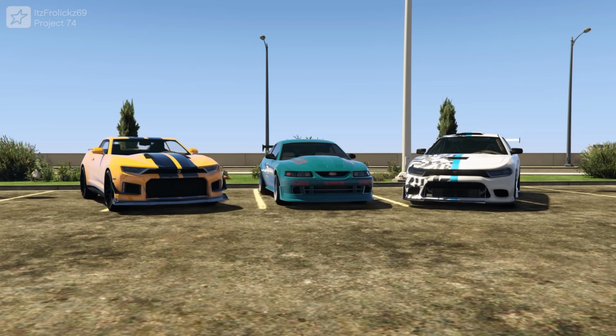So if you guys are looking for a fast muscle car with tons of modifications, some special modifications as well, I would highly recommend purchasing the Dominator Asp, the Vaguera Zx, or the Buffalo STX. All three of these cars are phenomenal, and I would highly recommend purchasing any one of them. My personal preference would probably be the Vaguera, even though I like Dodge a lot more.